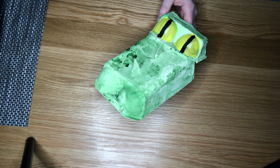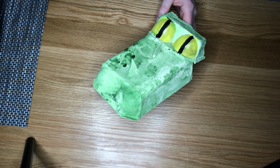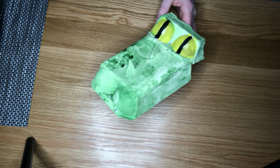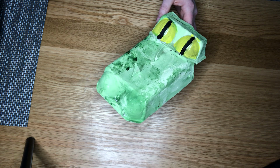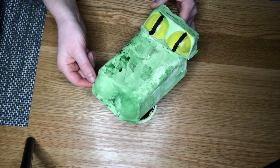As we're moving on to story making, I thought it would be a good idea to do something crafty again to get your ideas flowing about your story writing. So this week I'm going to show you how to make a crocodile out of an egg box, like so.